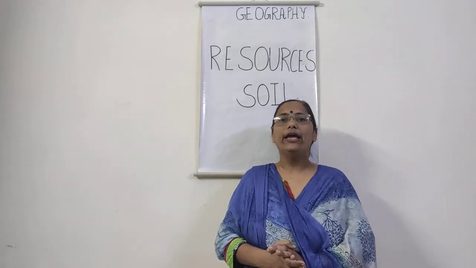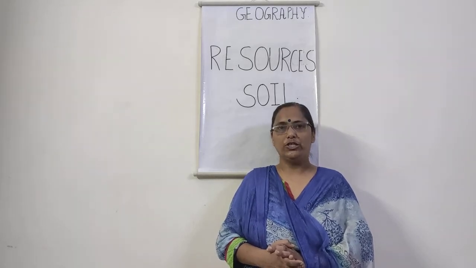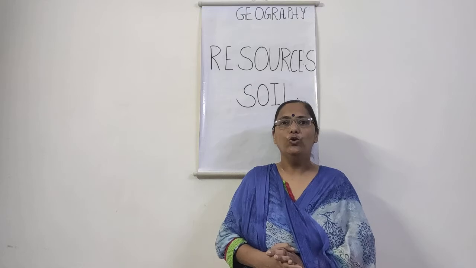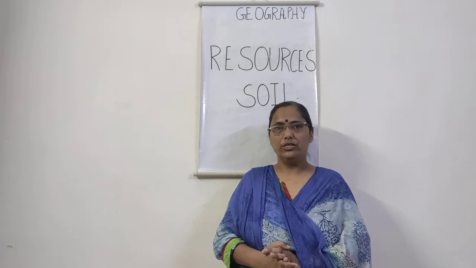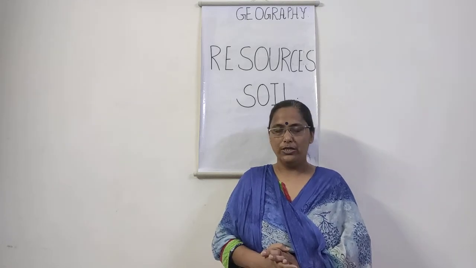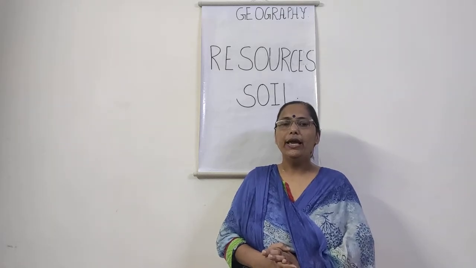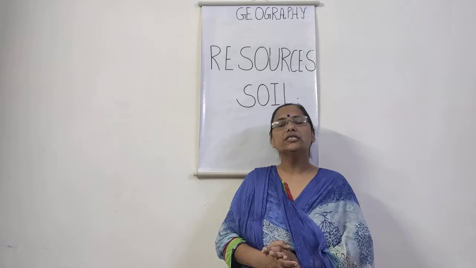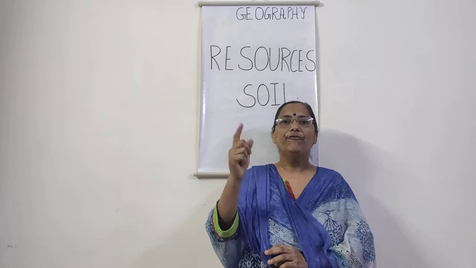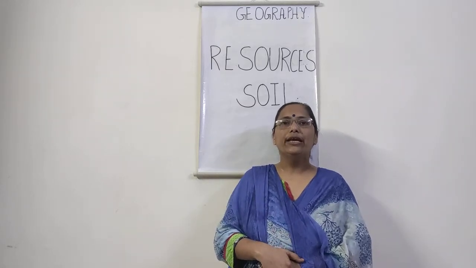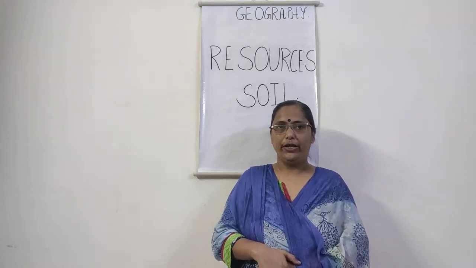Now comes a very important question which usually comes as a 2-mark or a 1-mark question: where is the alluvial soil found? Or what is the location of alluvial soil? The location of alluvial soil is number 1, Punjab, Haryana, UP, Bihar, Assam and eastern coastal areas. Eastern coastal areas means those areas which are near the sea, found in the eastern part of our country.